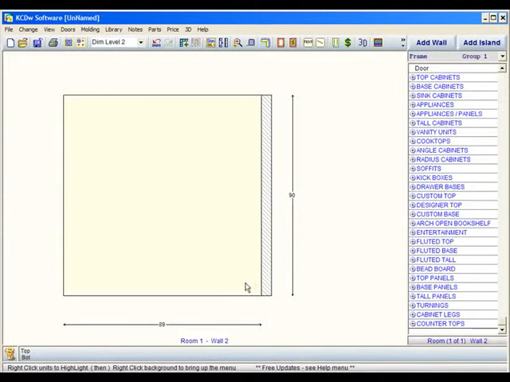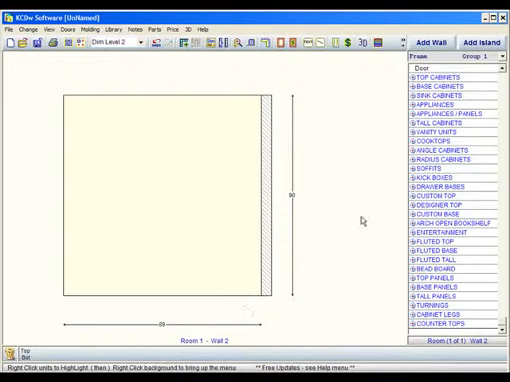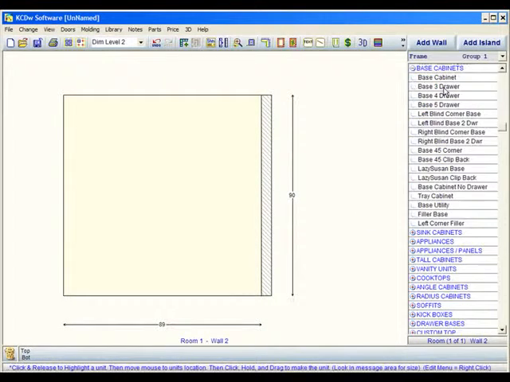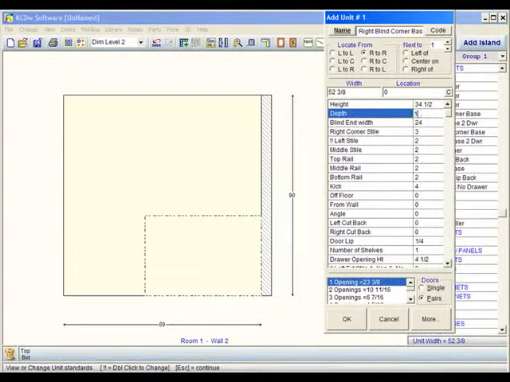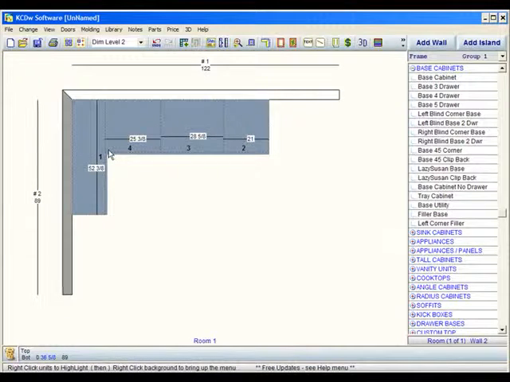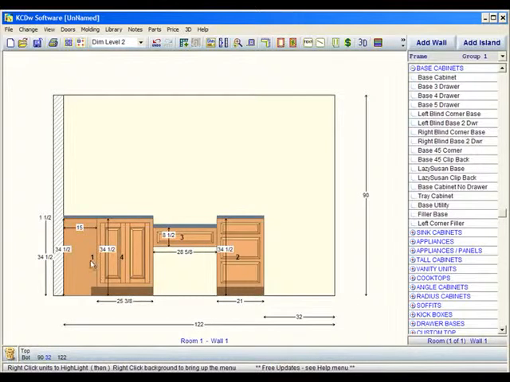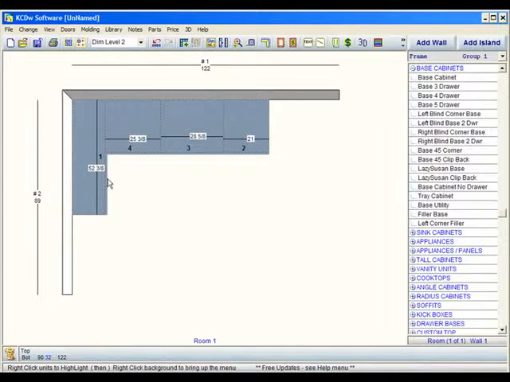Now, when we go to put up a cabinet on this, I'm going to click over here. You see we have 15 inches of space. We're going to have to make that cabinet 15 inches deep or less. So I'll go to Base Cabinets, go to Right Blind Corner Base, let's say, drag up something here, and notice the depth. I'm just going to click on it and go 15 and click OK. Now when I change my view, notice that's in there perfectly. Click over here, double click. I'm seeing unit number 1 over here from the other side. So once again, it's going to manage what it sees on this wall by just double clicking on it and changing how far out you want to look.